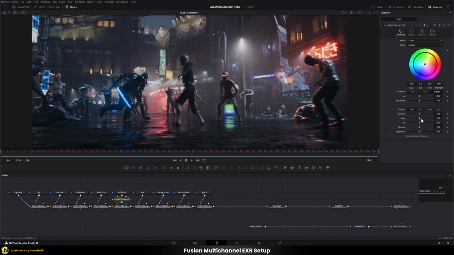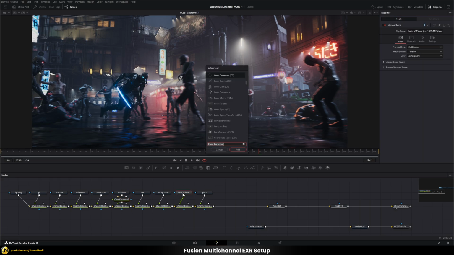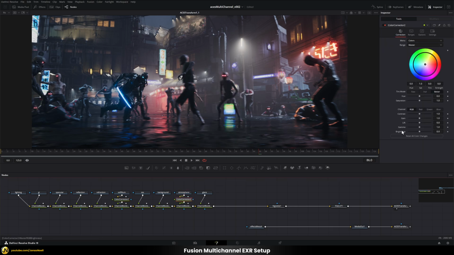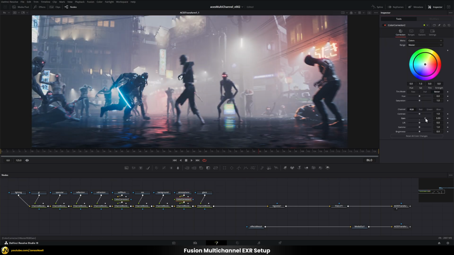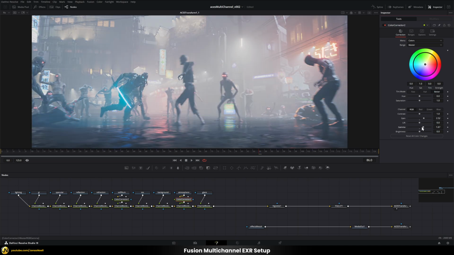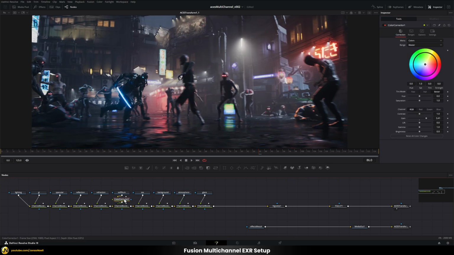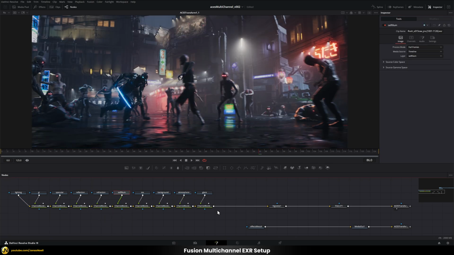For example, we can then boost our self-illumination layer, or we can go into our fog layer, also add some color correction here, increase that or decrease that, or change the gamma and so on. So you can see you're very flexible then to make some additional adjustments here using the multi-channel EXR compositing.